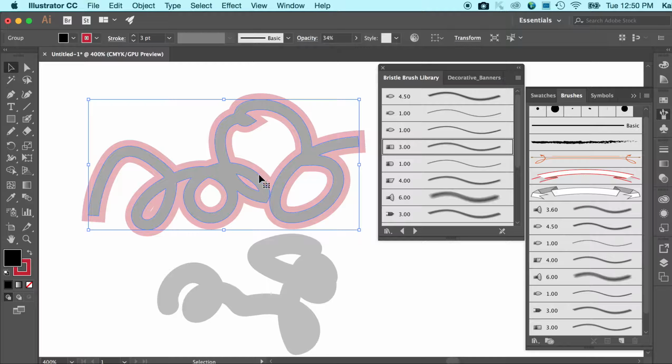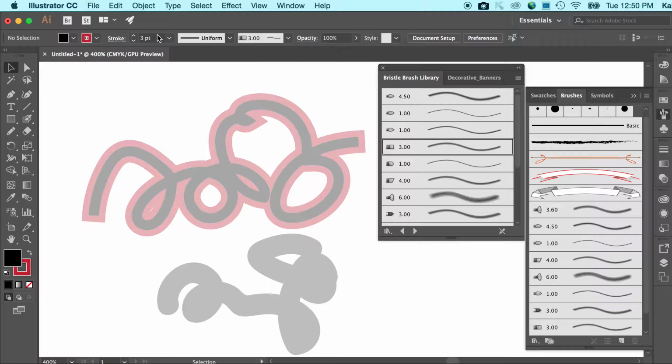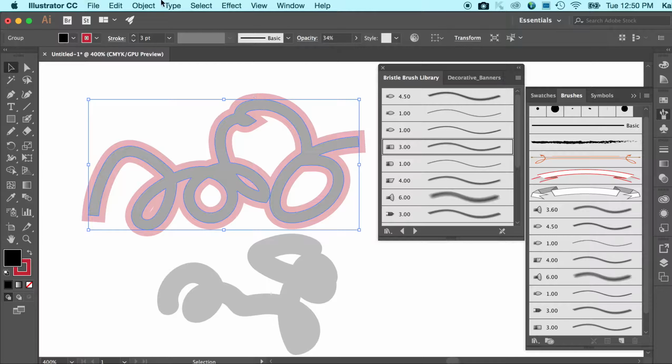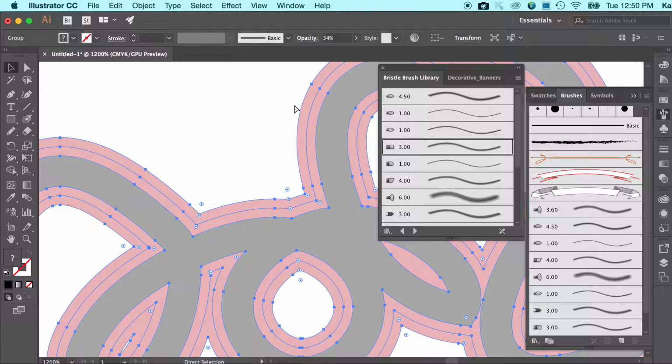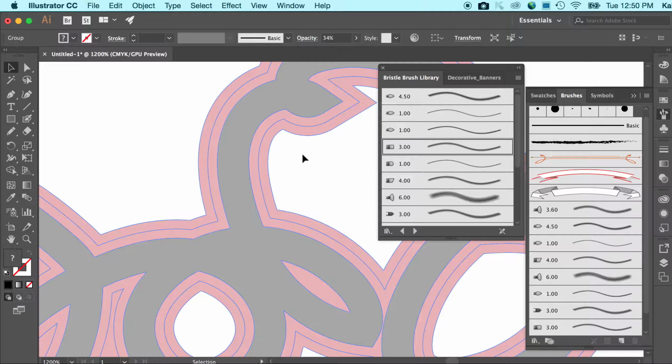So let's say that you're like, well, I want to add a stroke to that stroke. What if I want like 3 layers? You can. If you select it, you can do an expand appearance once more. And then there is something you'll have to do first, though. You can see that it's cut it up into a few shapes, and that's because of where the initial line was and how it adds strokes.